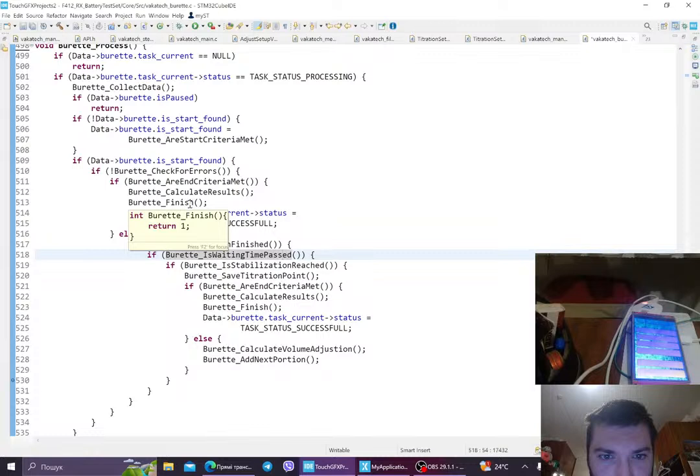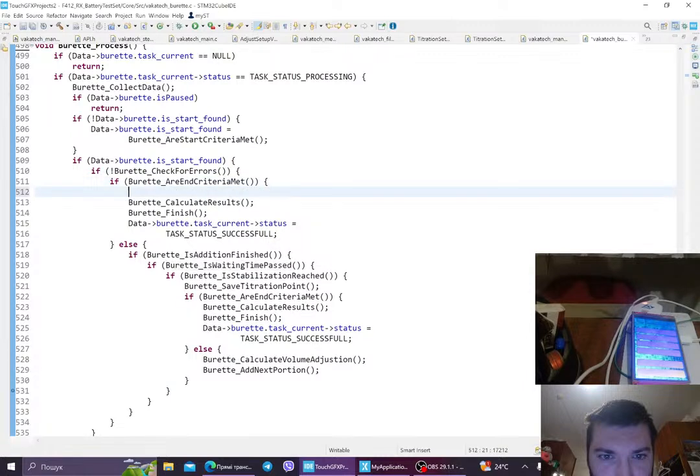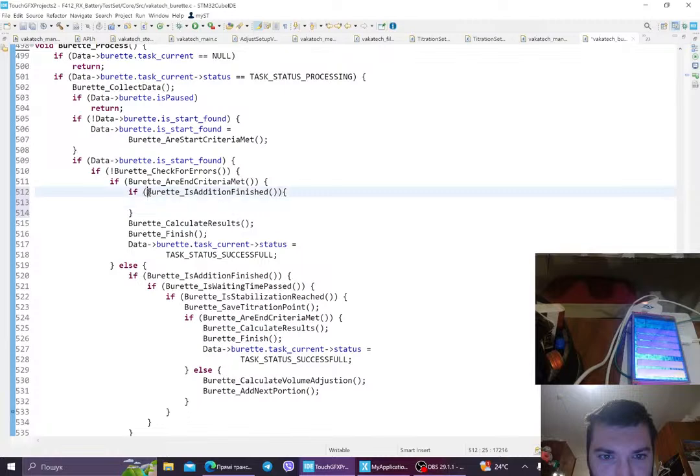Again, if criteria are met, and if addition is finished, I think here I should add... if it is finished. If it's not finished, then we have to stop the peristaltic pump.